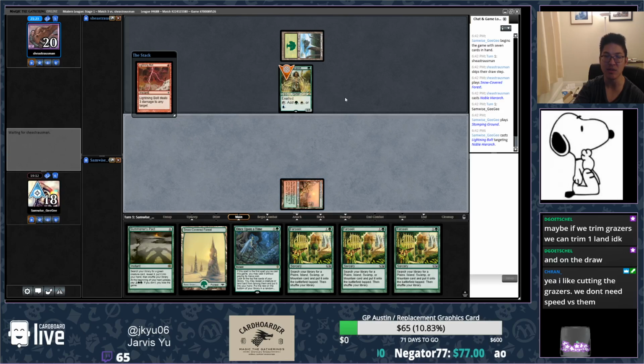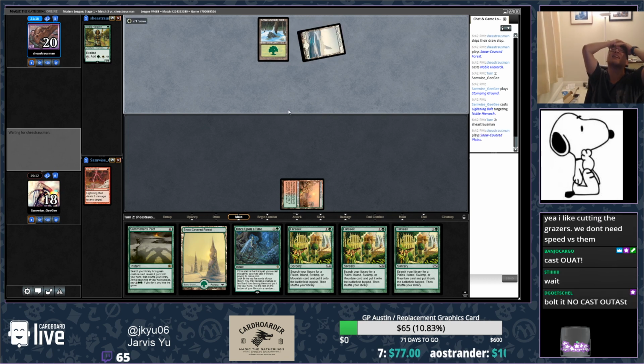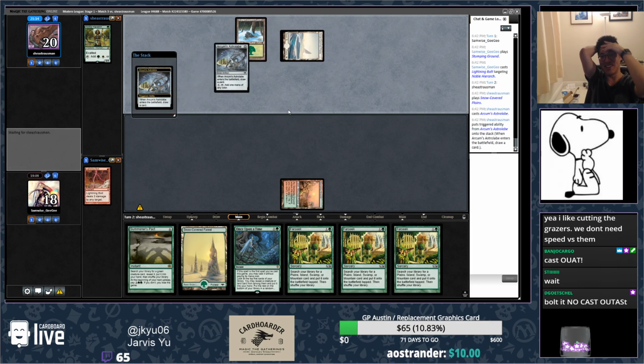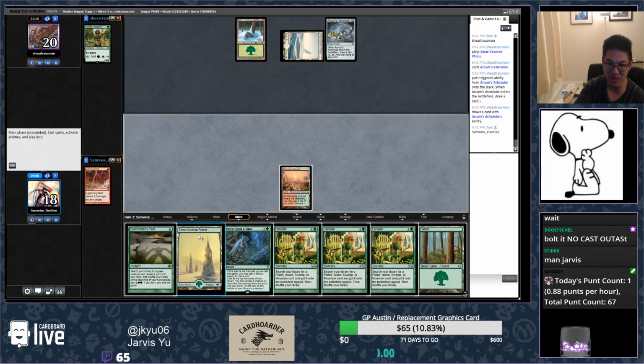Like, letting them untap is also not great. They might just have, like, Ice-Fang Coatl. Oh, shit! Oh, my God. What the hell is wrong with me? Yeah. Okay. Punt. Okay. Oh, that's not great, obviously, but we'll try to recover. That was really bad.